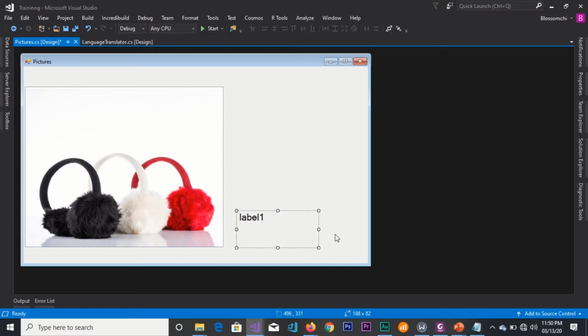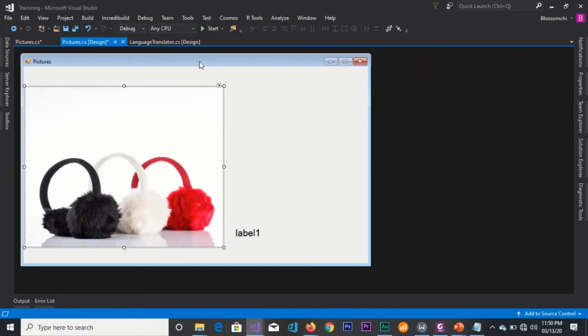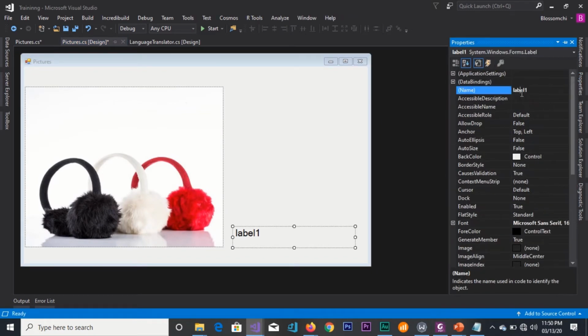So what I'm going to do is, by the time I click on my picture, it should show the name of my image on the label box. So by doing that, I'll double click on the picture. It's going to take me to the code section of my picture box, creating a click event for my picture. But before I continue, I'm going to go back to my label, change the name property to label output.